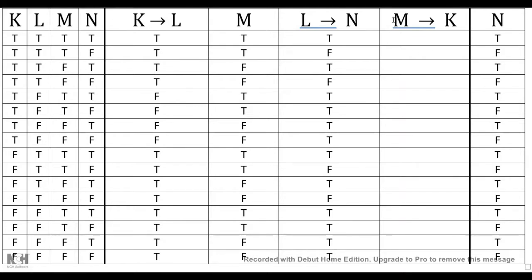All right. Last one here, M arrow K. So my left side is going to be this column, the M's, and my right side is going to be the K's here. This is where using the reference sheet can be a little bit confusing, but if you know what you're doing, it's still pretty easy. This M, I put it in red. This is the left side, and the K here is the right side for this arrow.